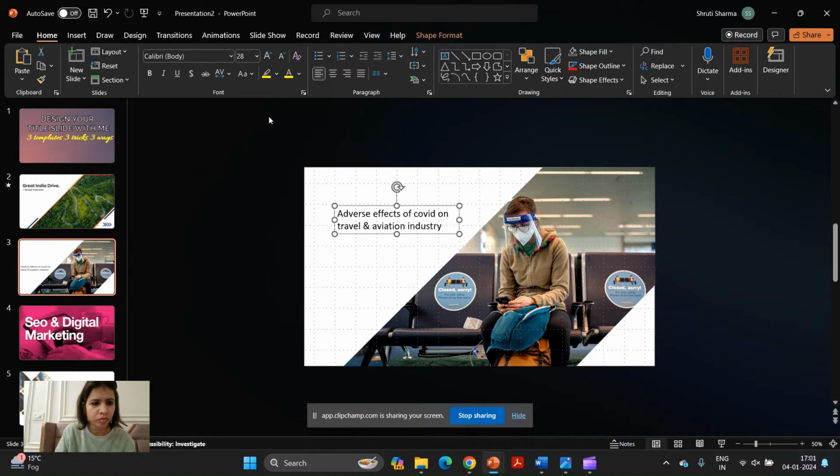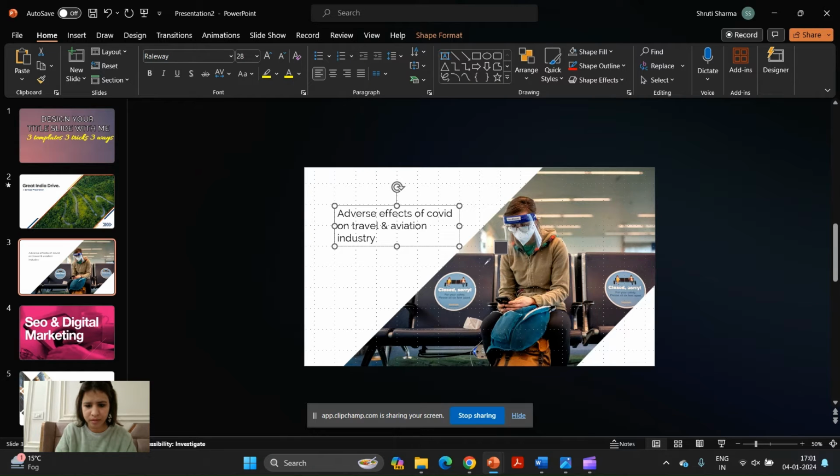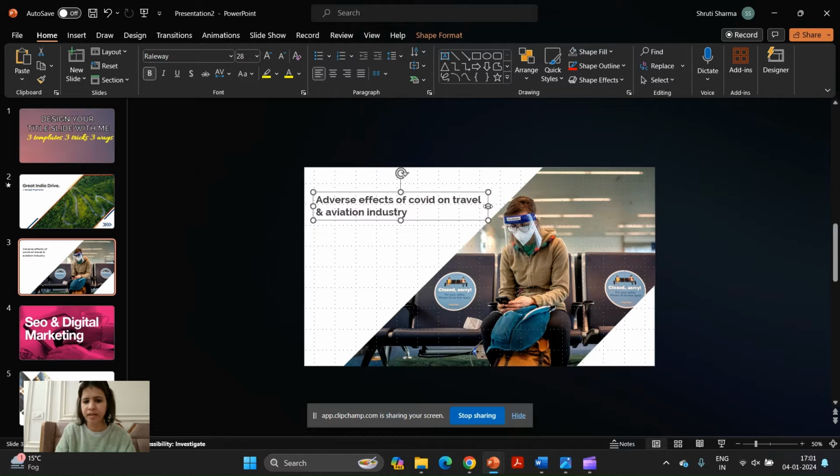Now I'm going to make sure that we use some impactful text over here, change the text type. If you want to give it a different color, I'm going to use eyedropper to pick the color of the chairs. If you want to learn more about eyedropper, there's an entire video that I have made. You can go through that. I'm going to link that video in the description box.